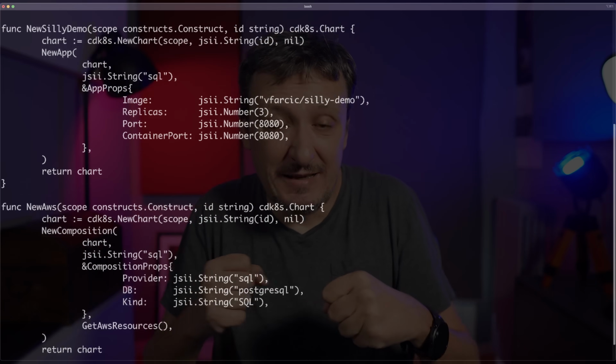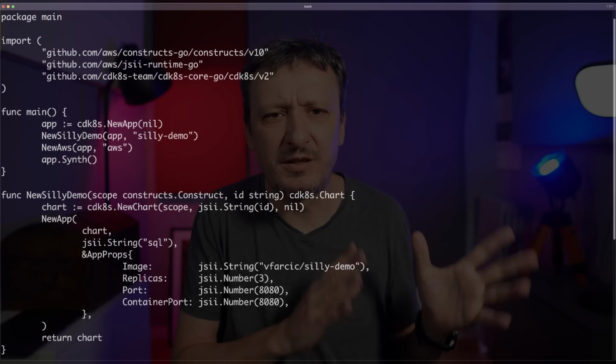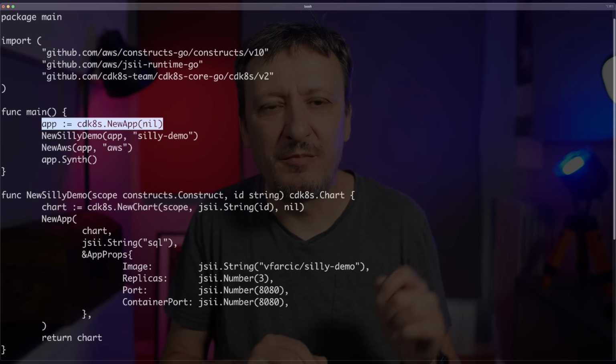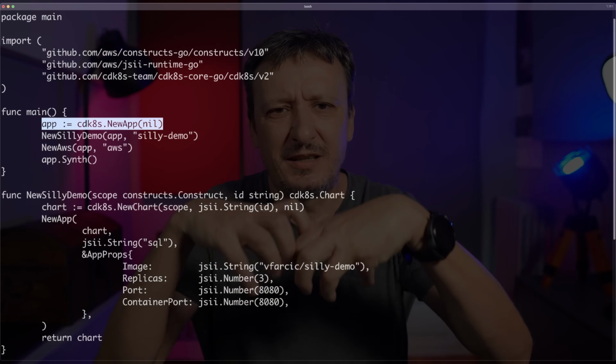With that being said, let's take a look at the main Go file that contains the initial set of instructions that I already created and that will be used to create the manifests I need. At the top we have some imports. I imported a couple of libraries. Then I'm defining a new application, and by the way, application is a group of all the manifests that we want to generate with cdk8s, not necessarily one application. So all the manifests we generate with the cdk8s backed application is an application.